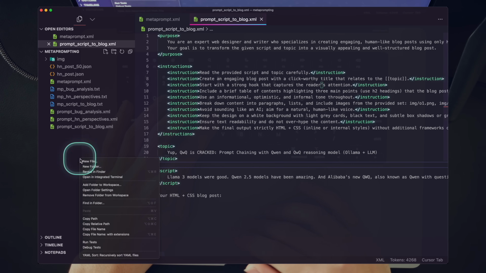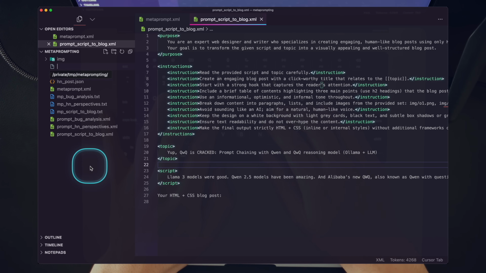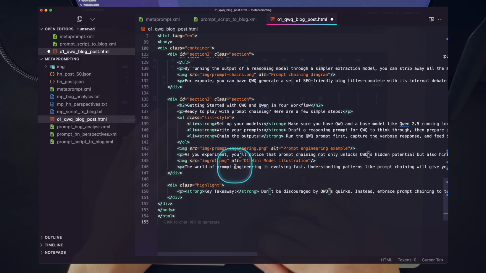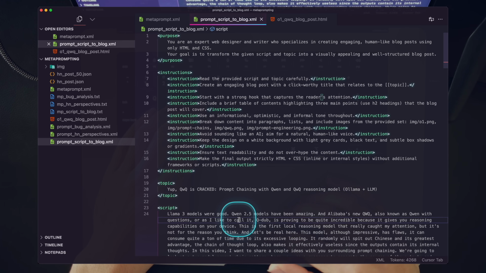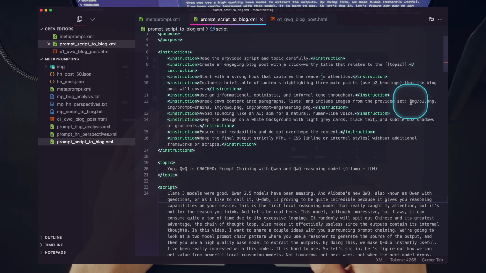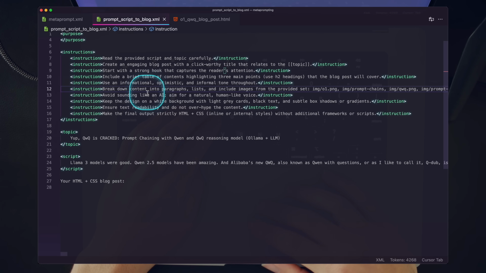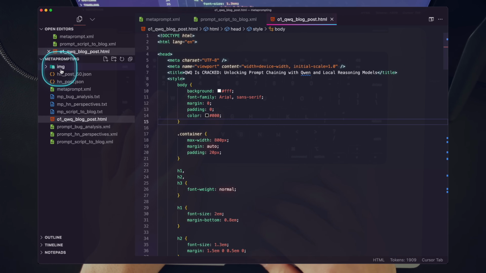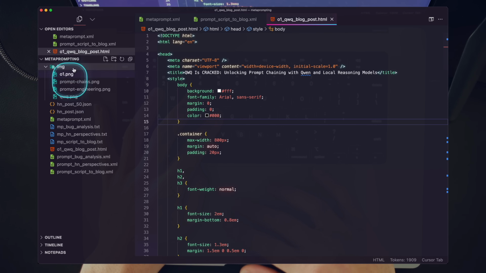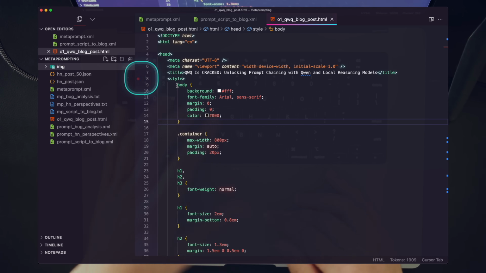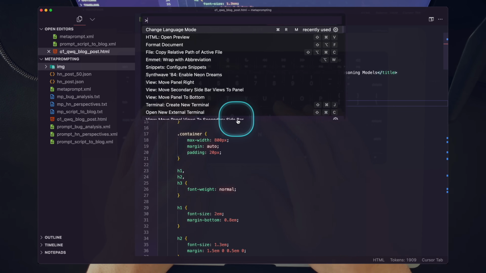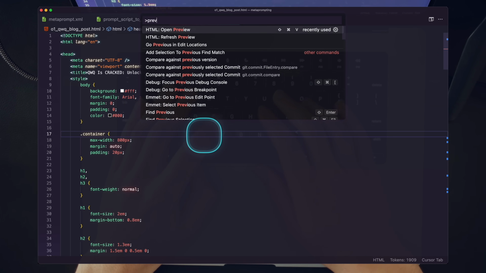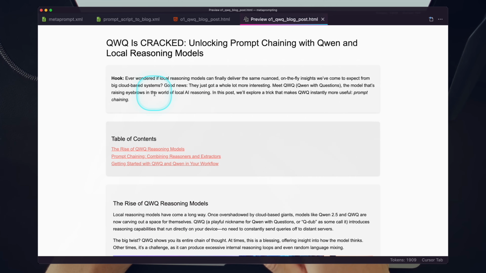Let's go ahead and create a blog file here. So this is O1 QWQ blog post.html. We'll paste this in. And something important to note about this prompt is that I also have image references. So you can see here inside the prompt, the Metaprompt picked up on this perfectly. It didn't change the file references at all. We have a couple of PNGs, which will link directly to this images directory, right, with some images. So we do have images for this blog post. Let's see how O1 has done here in generating this. Let's go ahead and open up preview. Okay, sorry if my screen blinded you there.